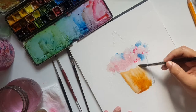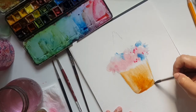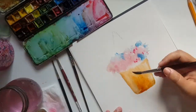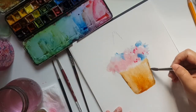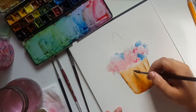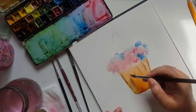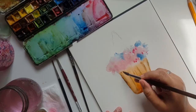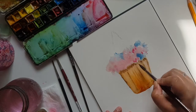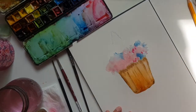For the dark highlights, the shadows, use a Van Dyke brown or raw umber on the corners or the sides of your basket, and then slowly blend them. Make sure your blending process is very soft and slow. If you do a rough blending, there is a possibility that the paper will come off.